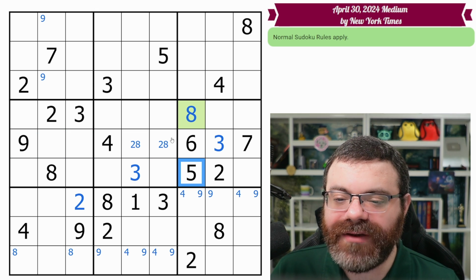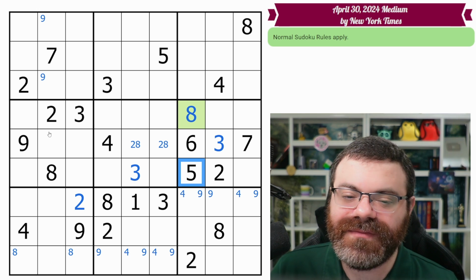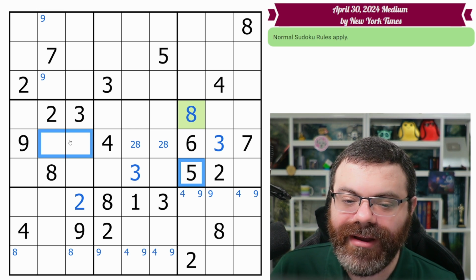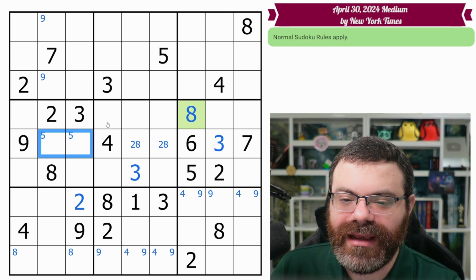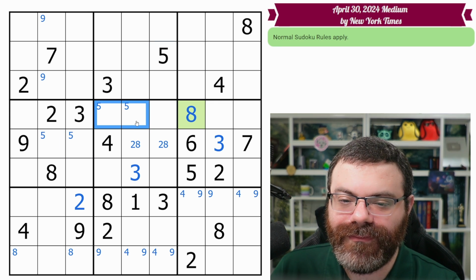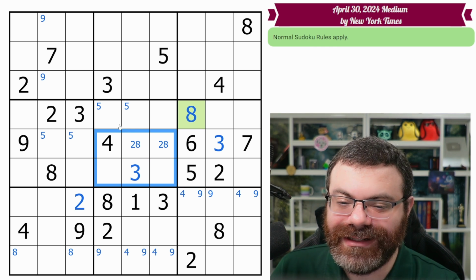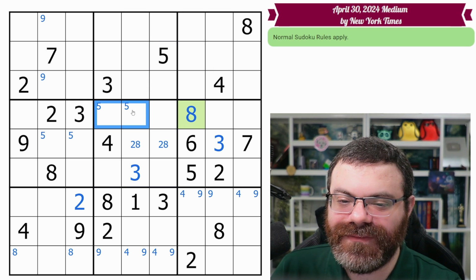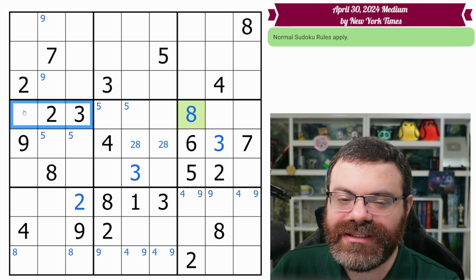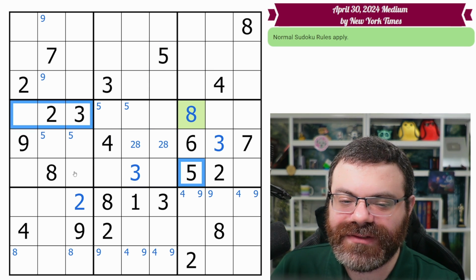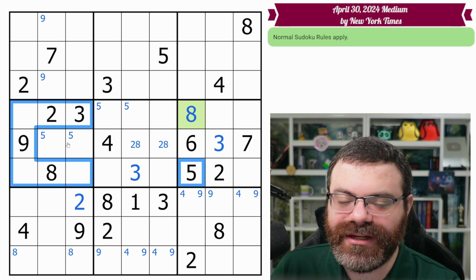And so what would 5 remove from these 3? It would have to be in this box and in the same row. So there's a 5 over here, and there's also a 5 up here, one of these 2, because we have this 5 looking down. Remember that's how we do that. If you want, you can take it one step at a time by saying these 3 aren't 5 because of this 5, and these 3 aren't 5 because they happen to not be 5. And this 5 looks down, so 5 is one of these 2. That then points into this box, taking it from these 3. This 5 looks in. This isn't 5, and we get a 5, one of these 2.